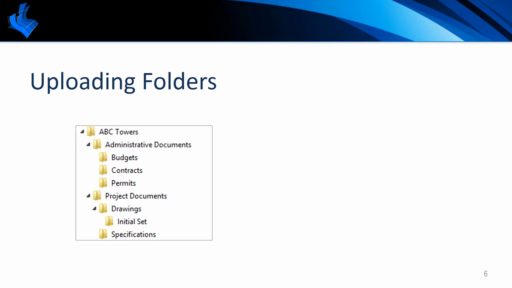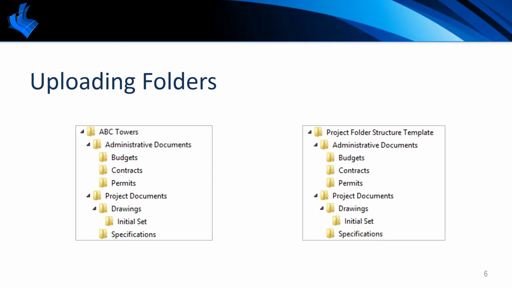You can either upload it on a project-by-project basis, following the method we are about to cover, or if this is the same folder structure that you always begin your projects with, you can create a template of this structure. In our example, we've created a folder called Project Folder Structure Template and have built our folders and subfolders below it. As you can see, this is the exact same folder structure, just with the root folder named in a way that we can easily find it for our next project.